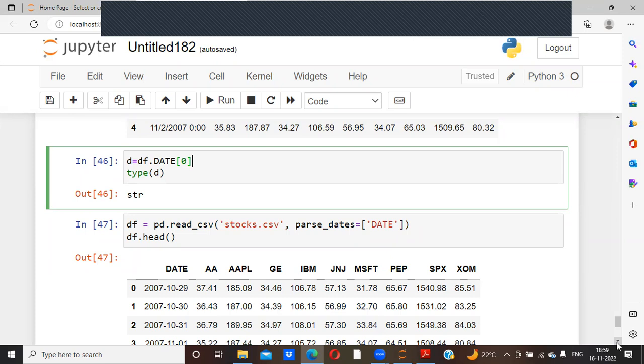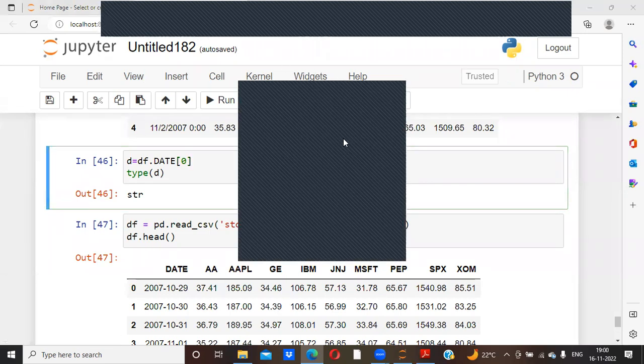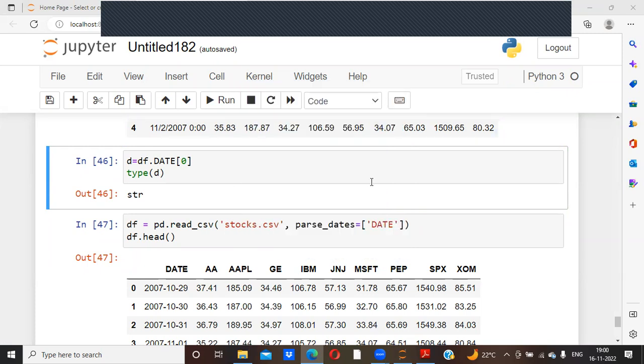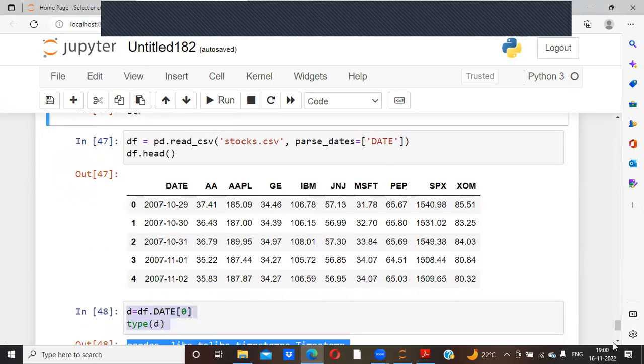When you start machine learning, you will understand all this. Right now we are focusing on the data analytics syntax. When we use this syntax in machine learning, you can understand the real-time scenarios.